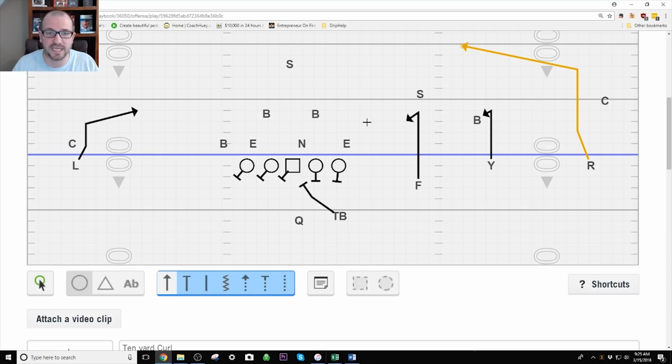So the quarterback would take the ball. He would stare down one of these two hitches just to get them to drive on the hitch, and then he would throw it right behind him for the 6. So that's the first tag we would put in if we were only running one concept.